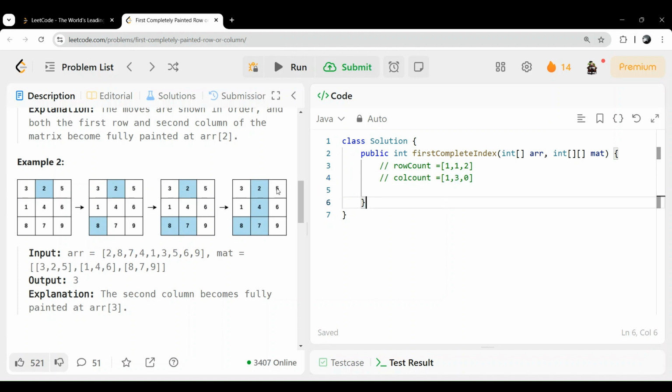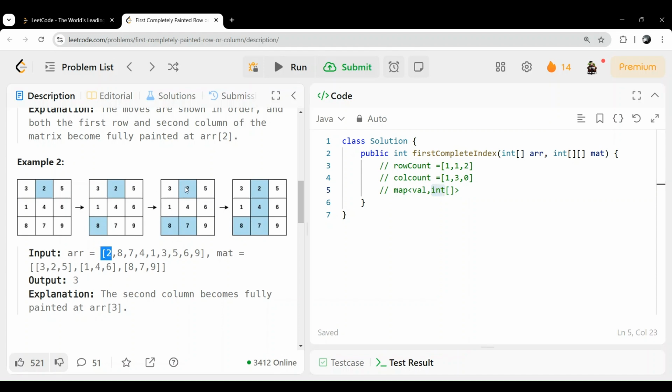So how will we know which row and column a value belongs to? We have to store that first. For that we will make use of a map, where we will store the value and its position. So for value 2, what will be the position?